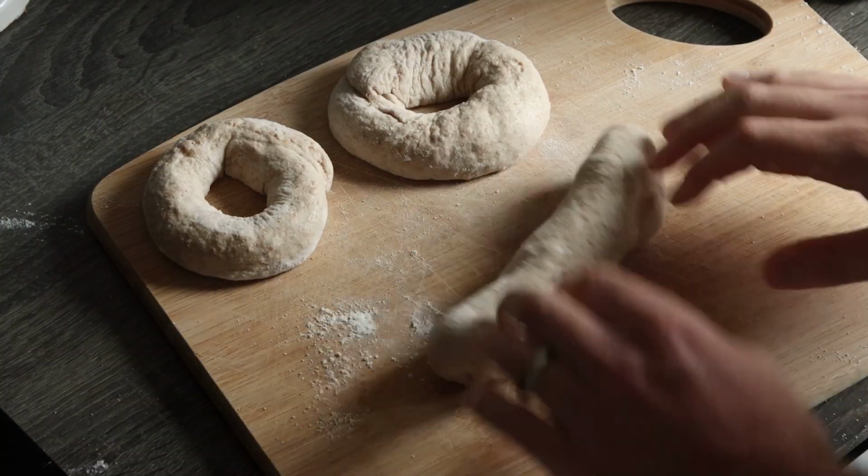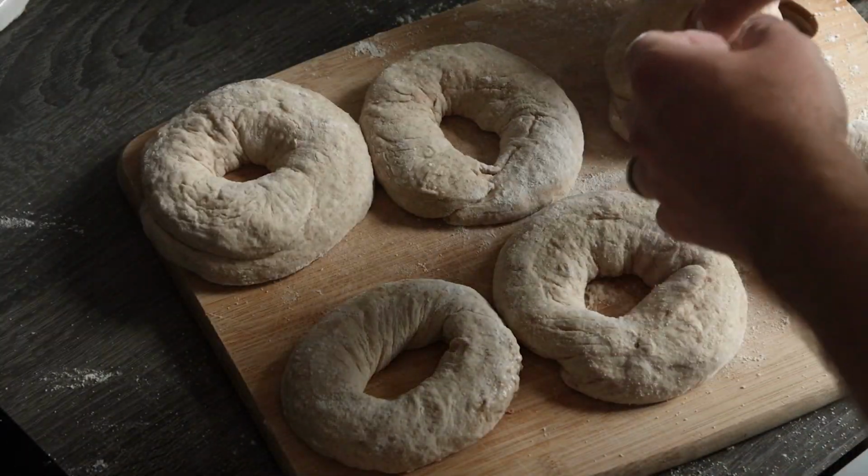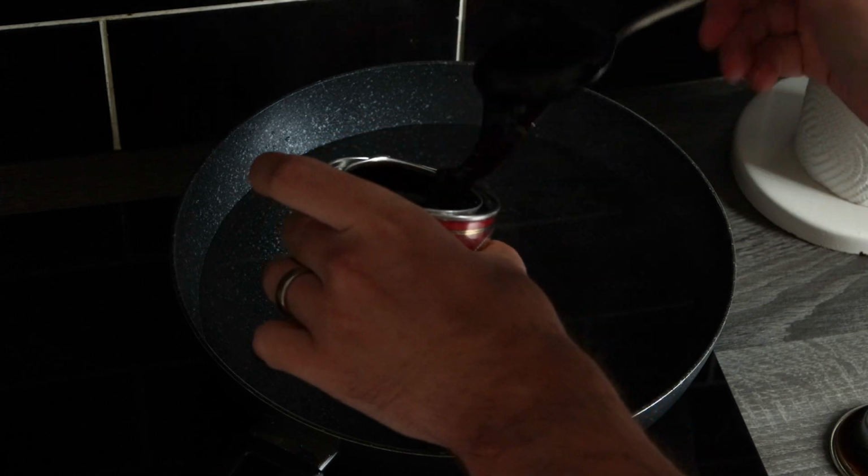Repeat that step for roughly 6 bagels. That's what you'll get out of 500 grams of flour. And when you're done, you just got to let them sit and relax for another half hour and they'll be ready to boil. So, boiling liquid should always have some sweetener in it.